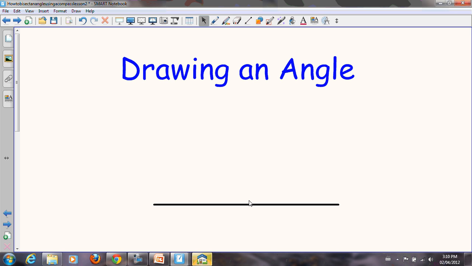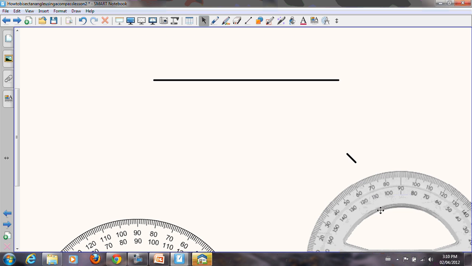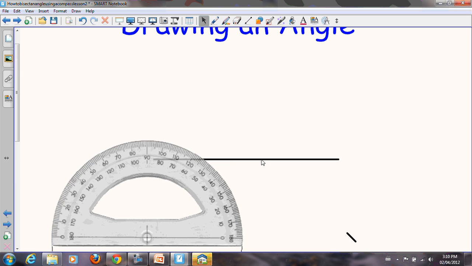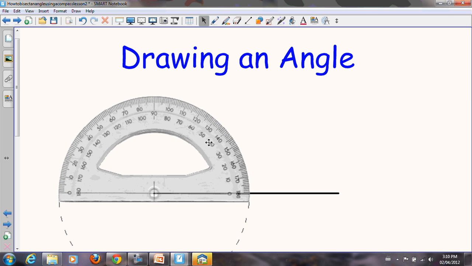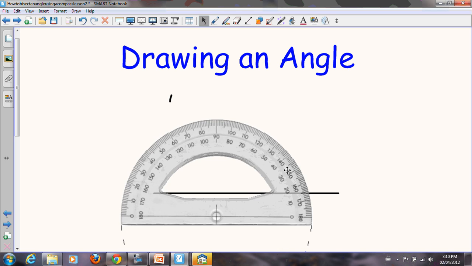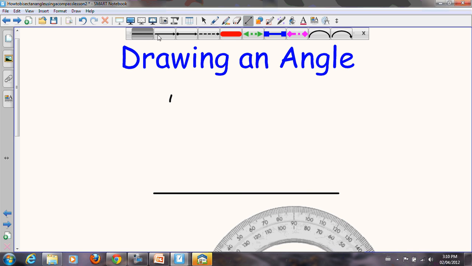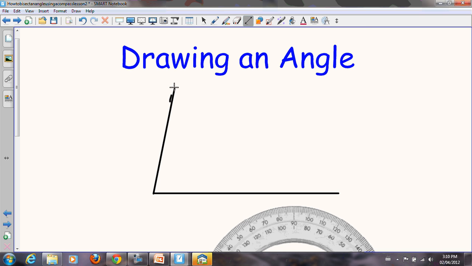So we know how to draw an angle. So I'm going to draw a nice angle of 80 degrees. So I'm going to go down, take my protractor, and I'm going to put it right on the corner. And there we go. Now I'm going to count 80 degrees. 10, 20, 30, 40, 50, 60, 70, 80 degrees is right there. Move the protractor out of the way and connect up perfectly there. So now this is 80 degrees from here to here.